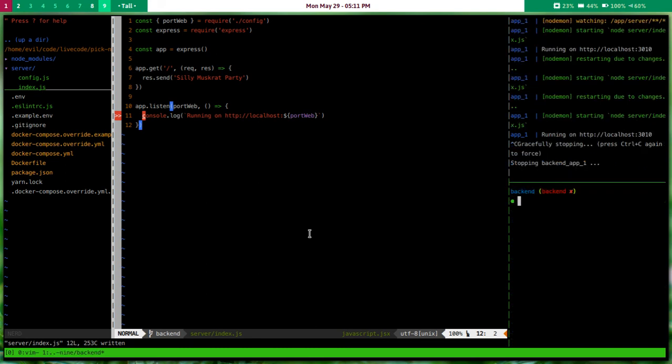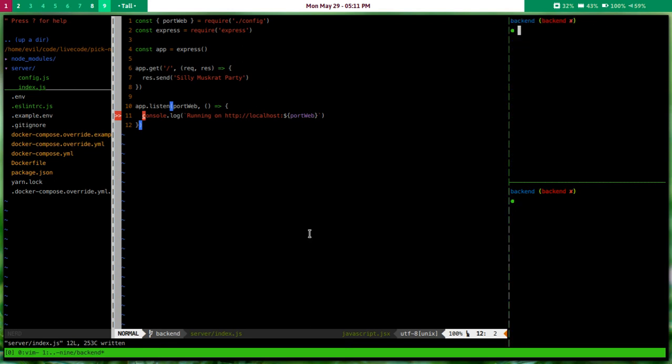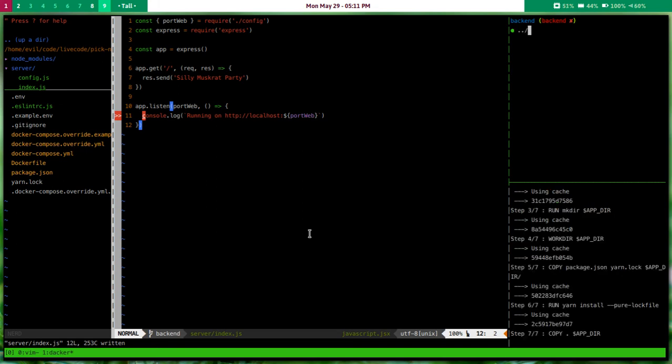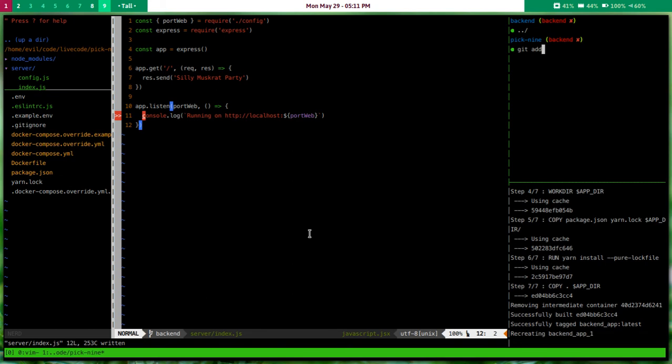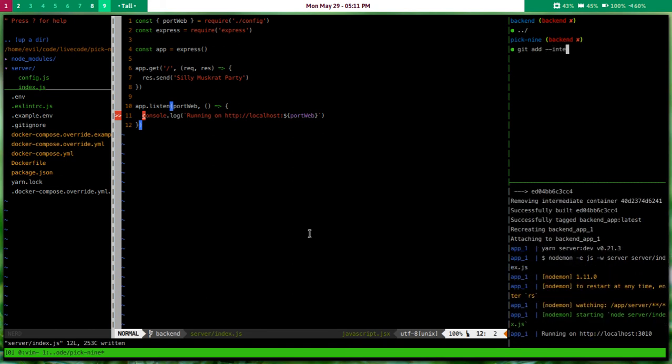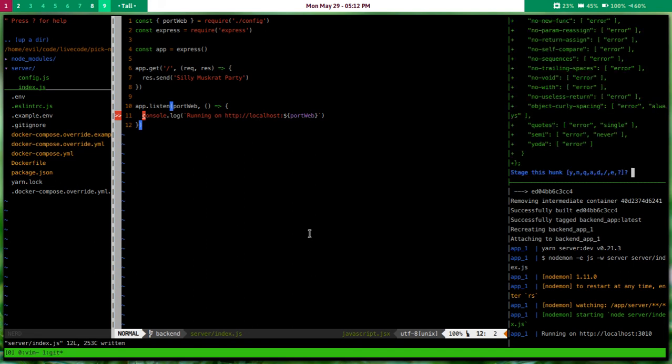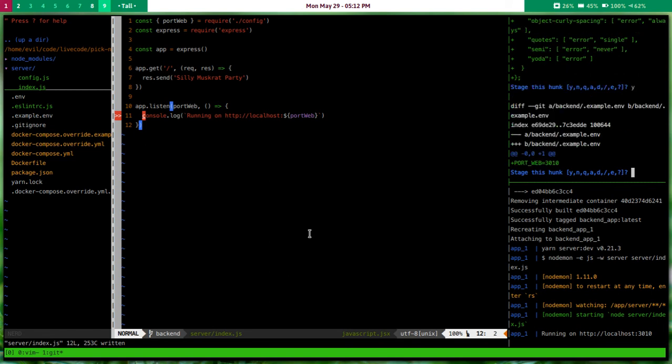So I also like to have an extra terminal open here. Here we'll just do our Docker up just to get it going, and then here let's go up a level, and we will do git add --intent-to-add just in case something's changed, and then we'll do git add -p. And this is just our ESLint file.